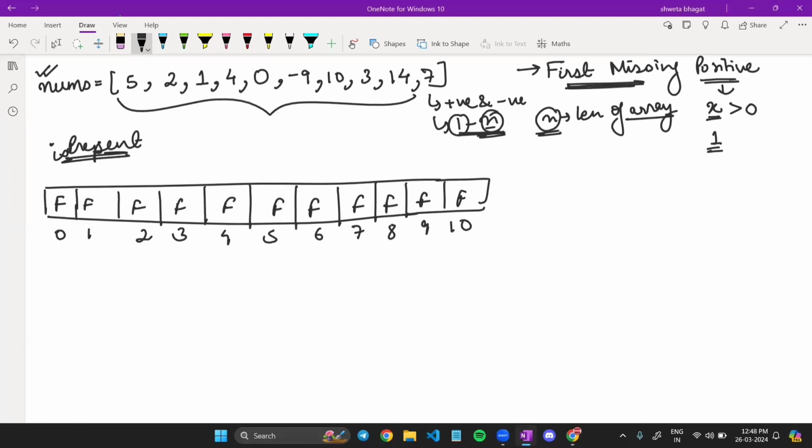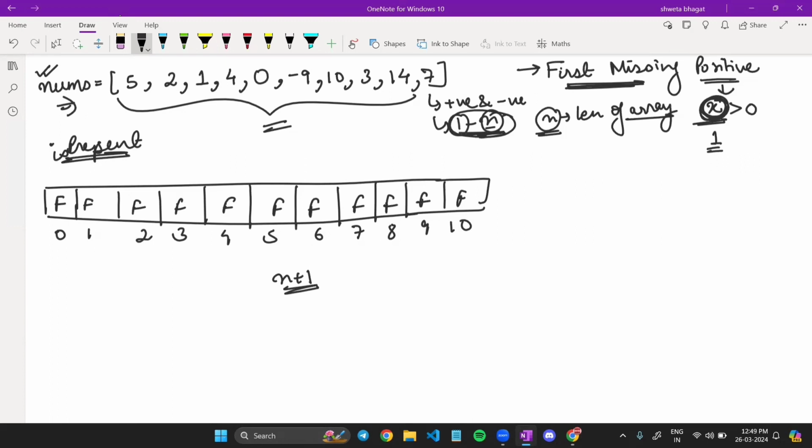Now what we will do is iterate over this nums, and whenever we get a positive number, that is, a number which is greater than 0, we will simply turn the false value present at that index to true. Because what do we know? We know that the elements in nums should be from the range of 1 to n, right? That's why we created an array of size n plus 1, correct? Whenever we get a value, we will turn it to true. But what do we need to take care of? We need to take care that the number should be positive. And the second thing we should take care of is that it should be less than n, right?